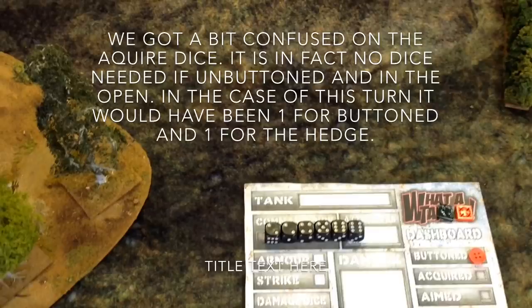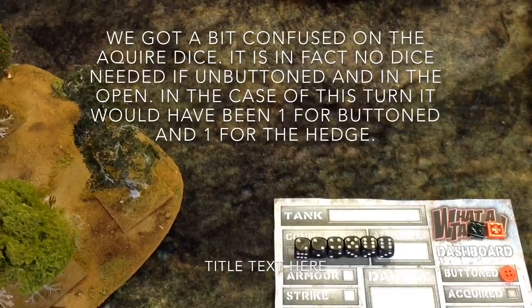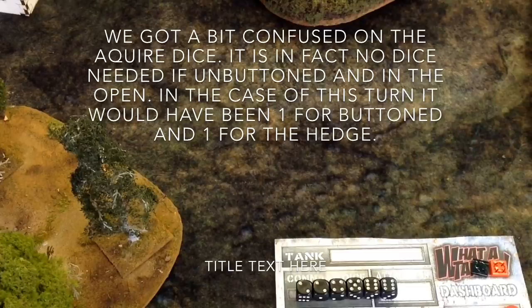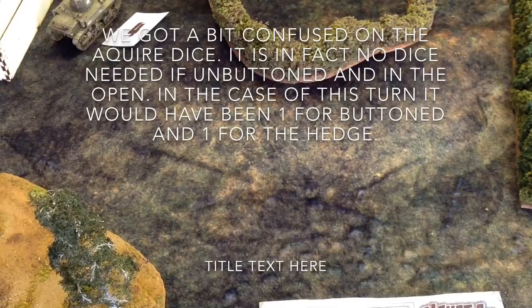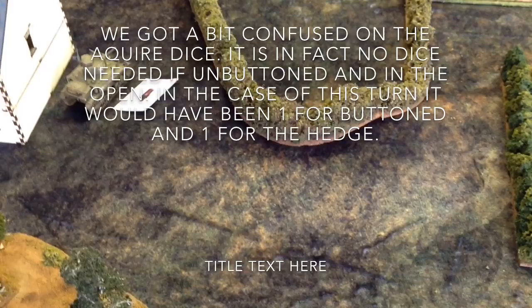Do you not need an extra acquired dice because initially 2 acquire? I need 1 acquired dice because I'll be buttoned. And there's only going to be 1 hedge between us. But isn't there also another acquired dice to actually acquire? No. So it's acquire, then hedge, and then buttoned. I'm hoping. It all comes down to whether you reach the edge or not. So I move up to the hedge, and because I'm buttoned, that's 1 acquired dice, and because there's 1 obstacle, that's an acquired dice. But isn't there an initial acquired dice to acquire? Yeah, so you'd have to spend 1 to acquire anyway. If I was unbuttoned, there wouldn't be any dice to acquire.